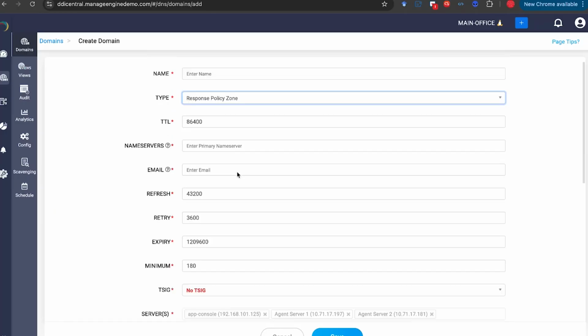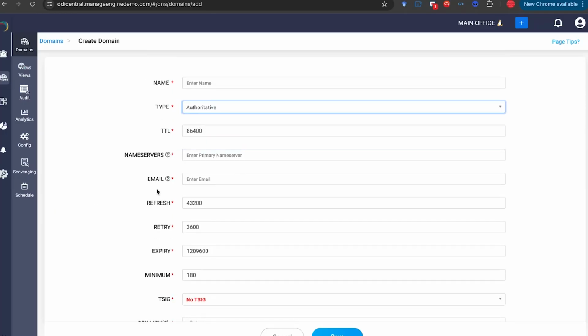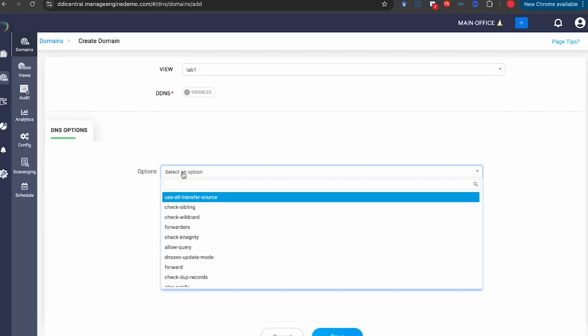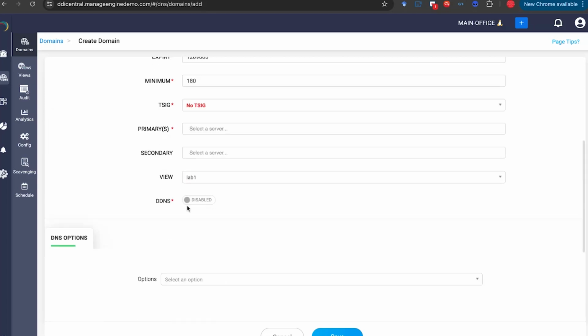And while creating a new domain, you can also assign certain DNS options for it. So DNS options are basically DNS settings or advanced configurations that you can assign for a particular domain that you're going to create. And you can specify whether this domain is going to be a dynamic DNS zone that is going to receive dynamic IP updates from your DHCP server.